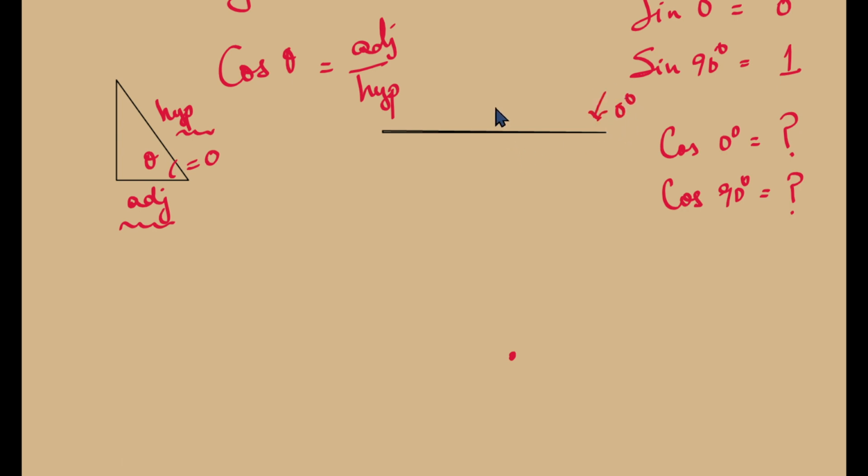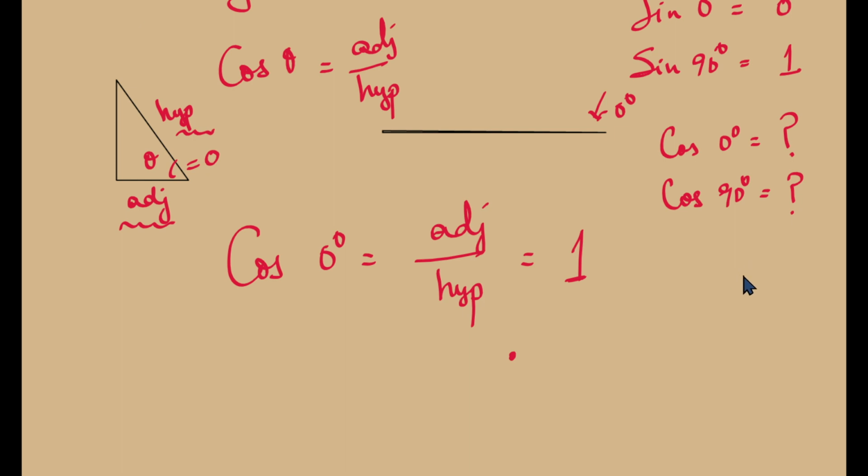So what is the adjacent and what is the hypotenuse when this theta has become 0 degrees? Whatever the length of the adjacent and whatever the length of the hypotenuse, they are going to be equal to one another, isn't it? So cos 0 degrees, by definition, is the length of the adjacent by the length of the hypotenuse. They are now equal to one another. If the numerator and denominator in a fraction are equal, what happens to the fraction? They cancel and the fraction becomes equal to 1, isn't it? So now we have this conclusion: cos 0 degrees is equal to 1.